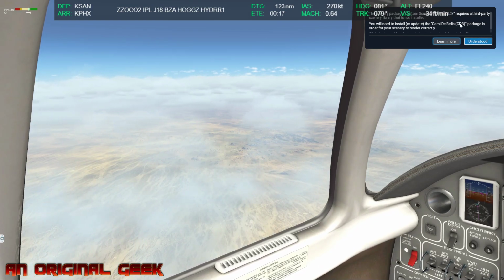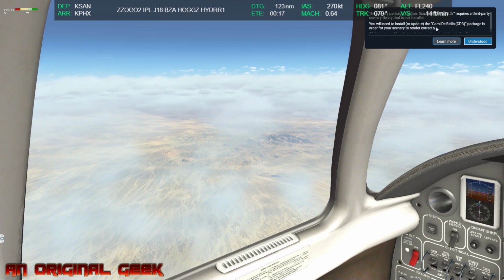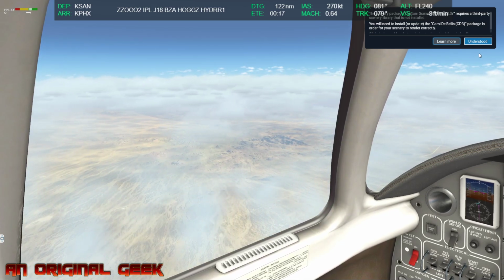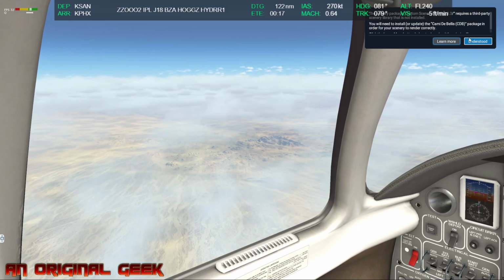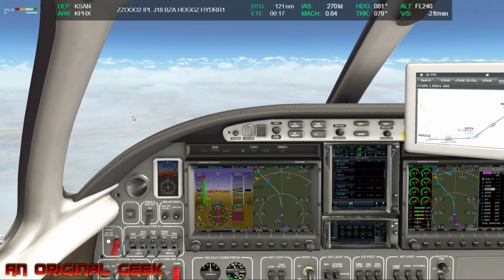You have to do that manually, using the autopilot and setting your altitudes. But you fly the SIDs and STARs just like you normally would. And don't mind that. I forgot what the airport was there. There's an airport out here in the Phoenix area that I downloaded, and I'm missing one of the libraries, so I get that pop up every once in a while, or every time I fly into the scenery area.